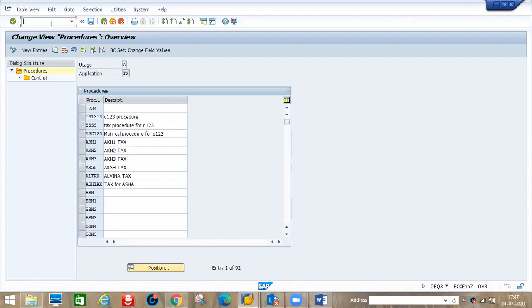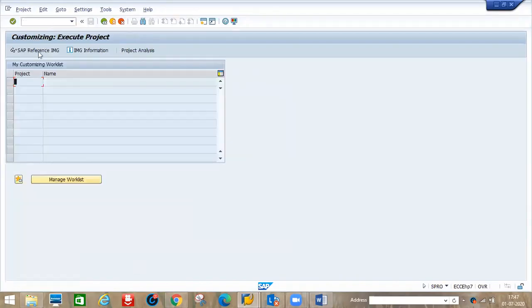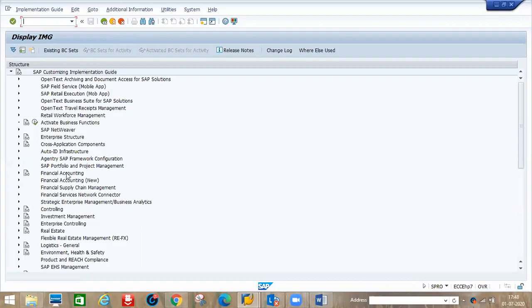Just now, if you go to the navigation path SPRO, reference IMG, financial accounting. See, this is related to FI teams. That's why we need to go to financial accounting.